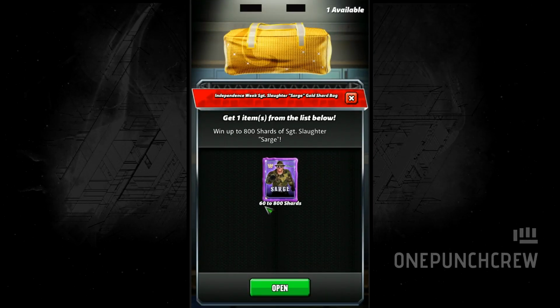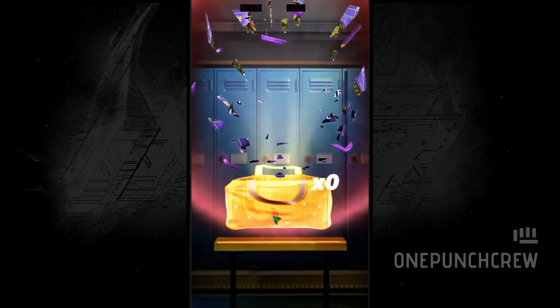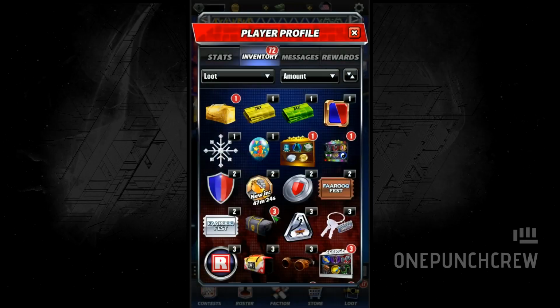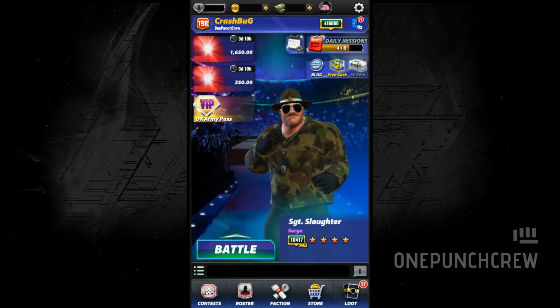Next we have 60 to 800. My bets are on 60. Let's see. 85. Okay, first bag gave me 10. This is 85, so that's 95. So I have 100 of Farooq and 95 of Sergeant Slaughter.